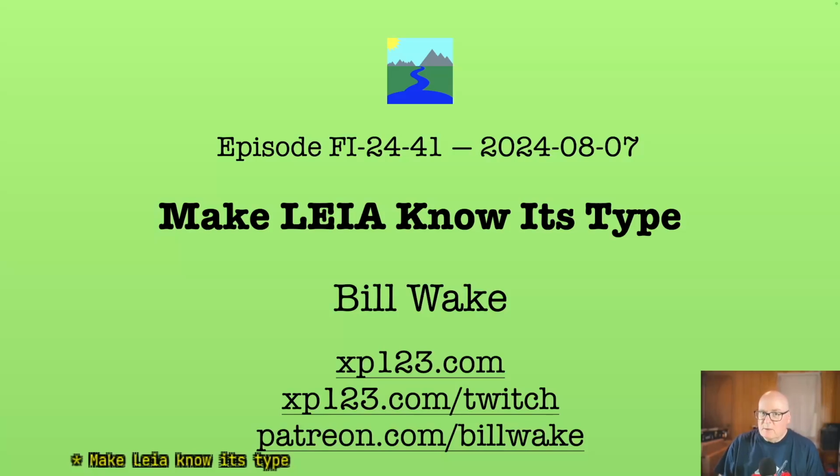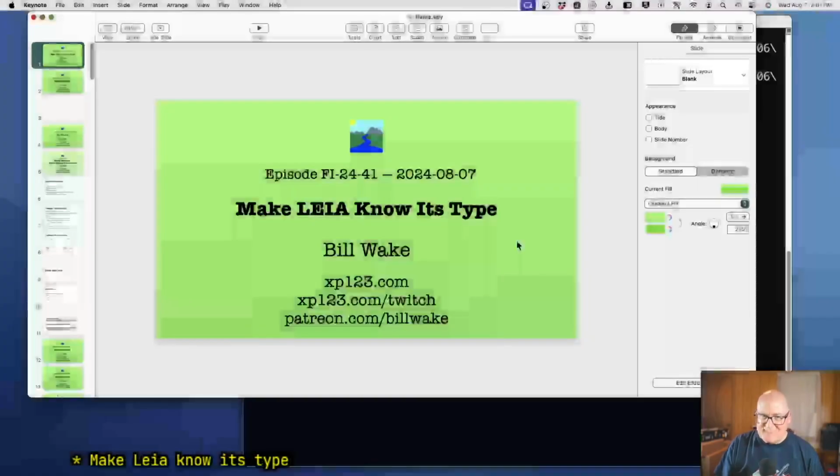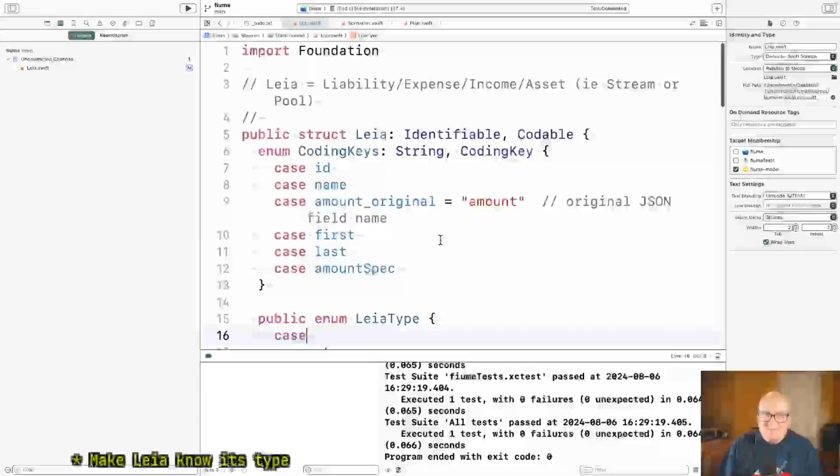Now, the constraint that we have that makes this tricky, we don't want to break persistence. So my one customer has set up some information about his finances. He'd like to load the new version of this app and not have it throw away everything he set up. So we've got to make sure that that happens. And I'm not testing that in place. So that's kind of weird.